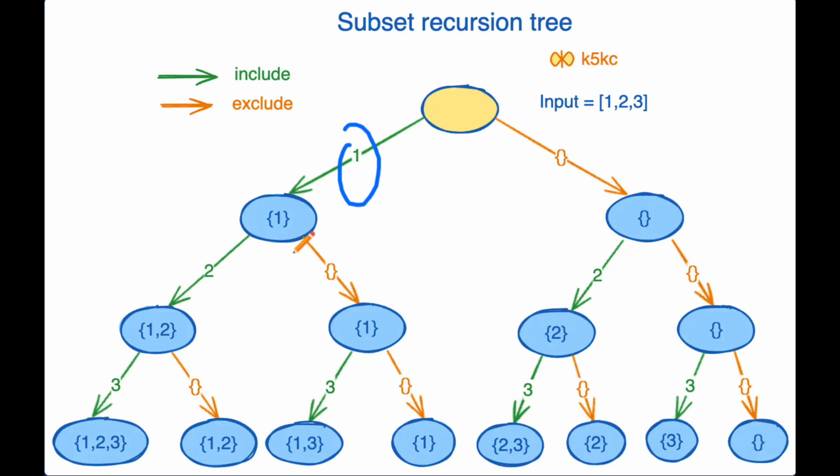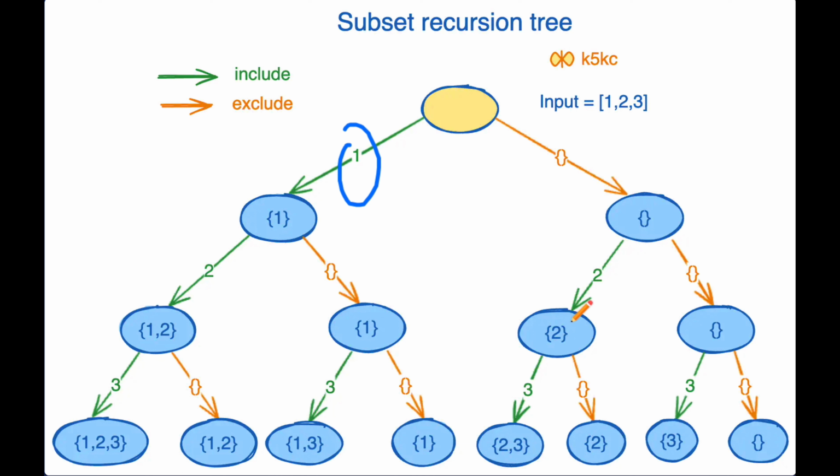If we take it, it will become 1 as a next state, let's call it a node for now. And if we don't take it, then we get an empty node. Then we go to the next state for 2, and similarly we will go for 3 as well. Again, should we take 2 or not? If we take 2 at this step, our set becomes 1, 2, and if we don't take it, we will get 1.